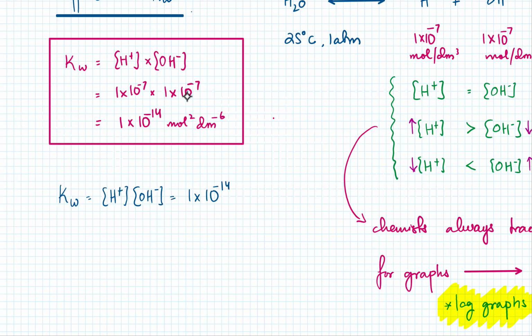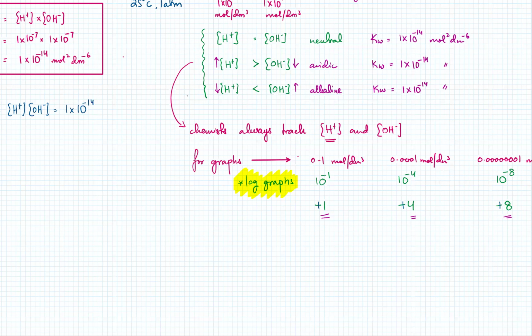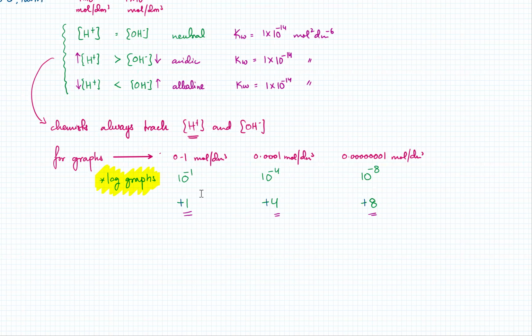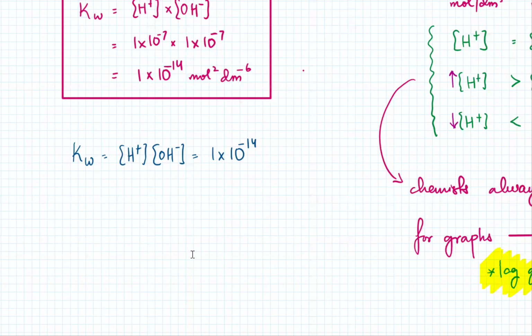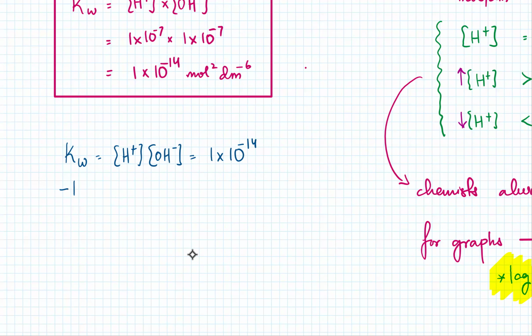I'm going to take the negative log. Remember, I'm taking negative log because I did not like the minus sign. So I put a minus sign over there just to get rid of all the minus signs, because no one likes to make a graph that has minus values, right? So we're going to take negative log on both sides.